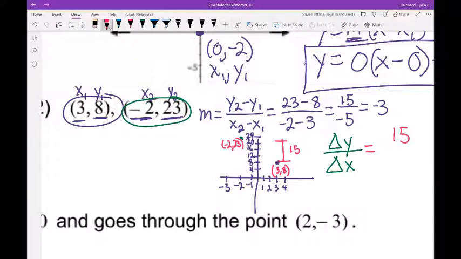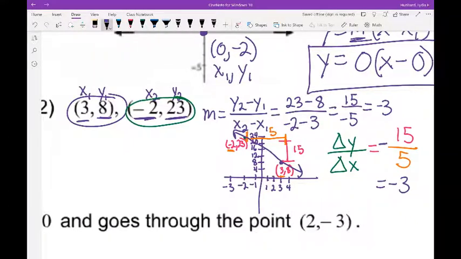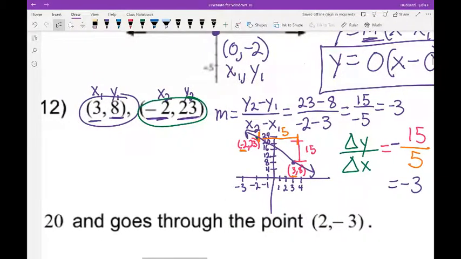And then we say, okay, horizontally, what is their difference there? So horizontally between this point and this point, what is their difference? Well, again, one is negative 2 and one is a positive 3. So horizontally, they have a difference of 5. And then we got to check whether it's a positive or a negative slope. Well, if I connected these dots, it's decreasing. So that means this is going to be a negative slope. So my slope is a negative 3. So either way you do it, whether you use the equation or graphically, you're going to get that your slope is a negative 3. So m equals negative 3 is what we got from that.